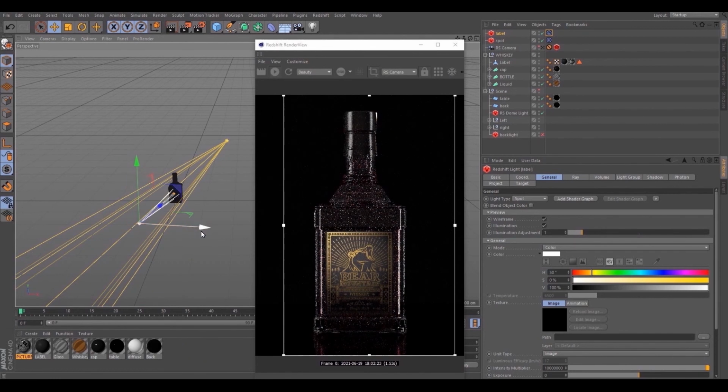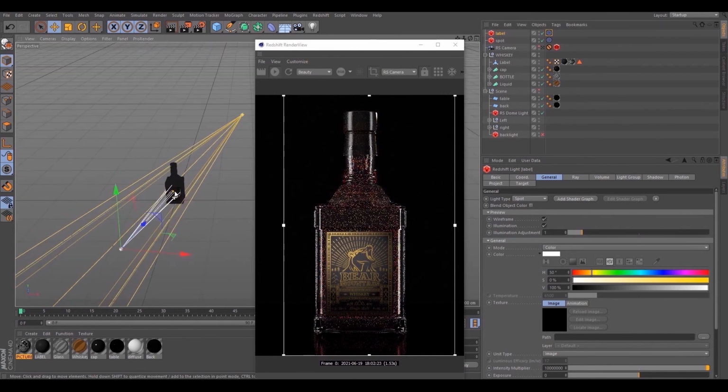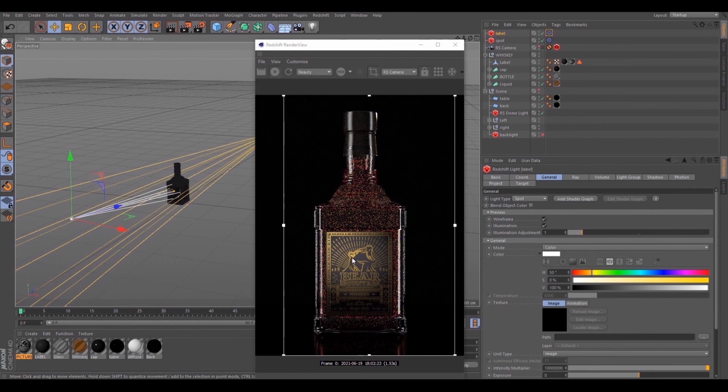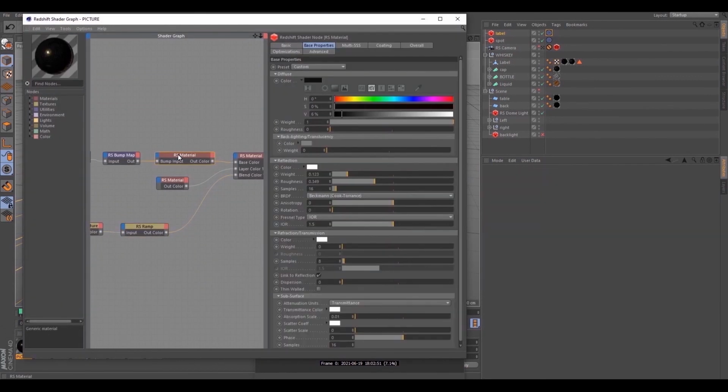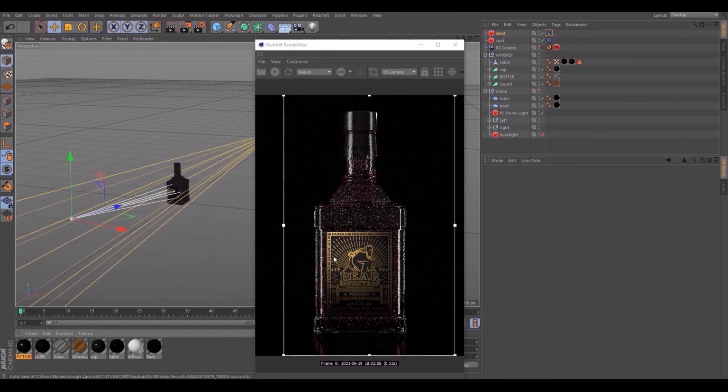Something like that. Decrease reflections of black and make it darker. That's good.